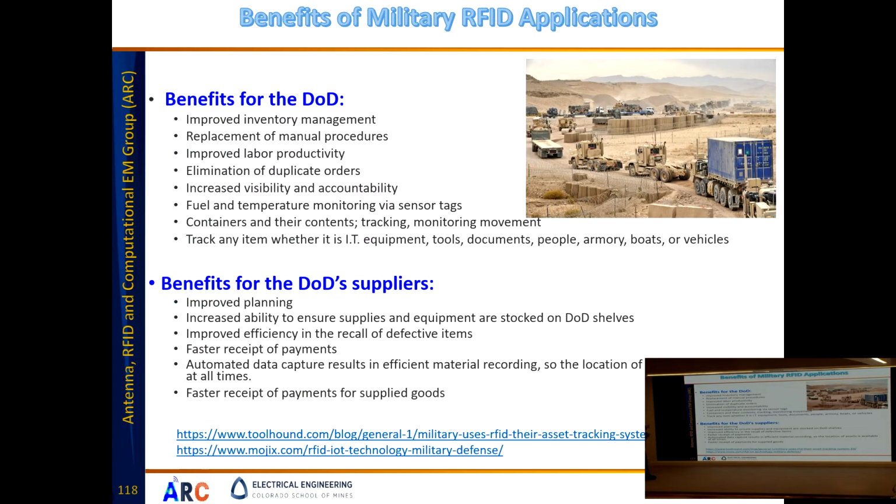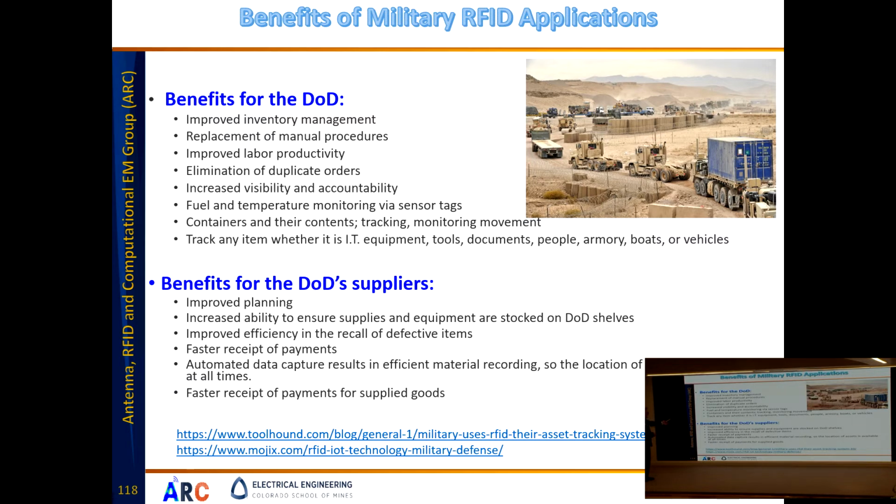The benefit to the Army is that it improves inventory management, replaces manual procedures, improves labor and productivity, eliminates duplicate orders, and increases visibility and accountability. Fuel and temperature monitoring via sensor tags can be done as well. Containers and their contents, we can track them, monitor their movement, and so on, and then track any item, equipment, tool, documents, people, armory or ammunition, and all these things. This is the benefit to the Army itself.